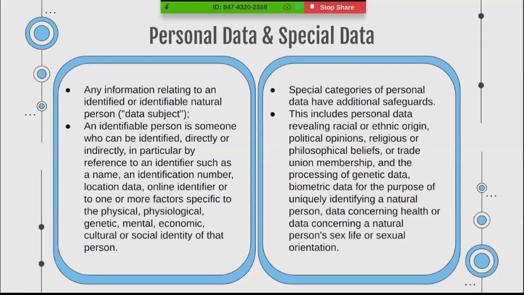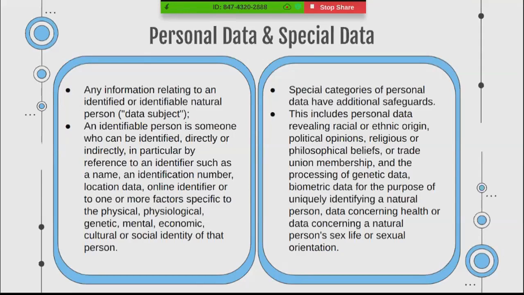So again, any healthcare information, anything specifically relating to that person's health needs will be classed as special data. But any other sort of identifiable information, such as their name, address, date of birth, etc., that would fall under personal data. So in practice, we deal with a mixture of the two, and each of those has to be handled in a different way.